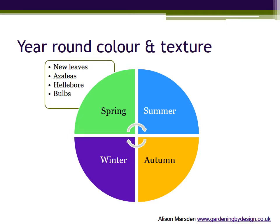Spring is the season when the garden really seems to wake up. Lots of shrubs will be putting out new leaves, often in bronzy colours or much brighter before they mature down to green for the summer. Rhododendrons and azaleas start flowering any time from March onwards. And there are some spring flowering perennials — hellebores are a good example, with their nodding downward-facing heads above the new leaves. And of course spring flowering bulbs, starting with snowdrops and going right through to the very late spring tulips. There's plenty in the garden in spring.